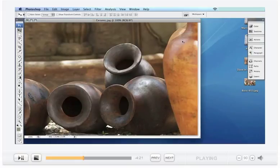So are you telling me, Scott, and I'm talking for you now, are you telling me that every time I apply an unsharp mask, I have to go choose Fade and then switch the mode to Luminosity? Well, you don't always have to do it. You can just do it one time.